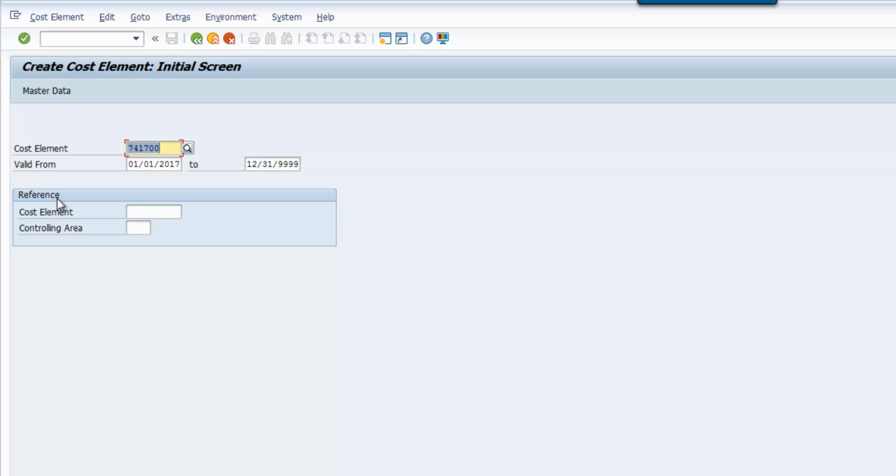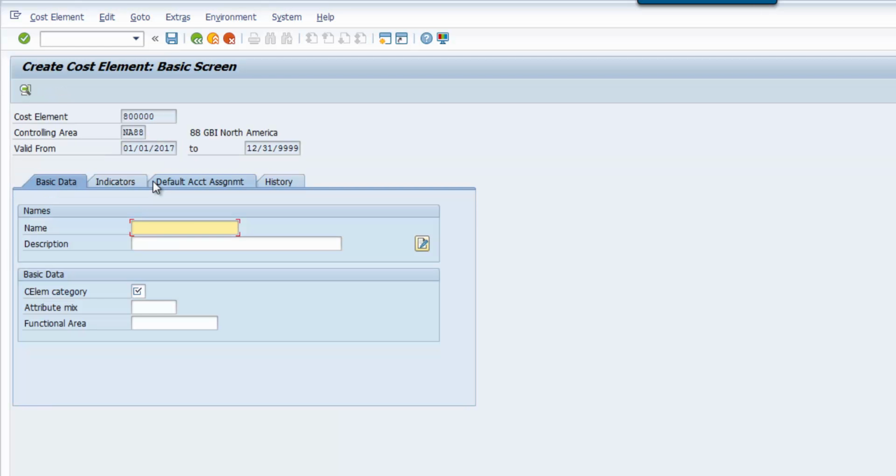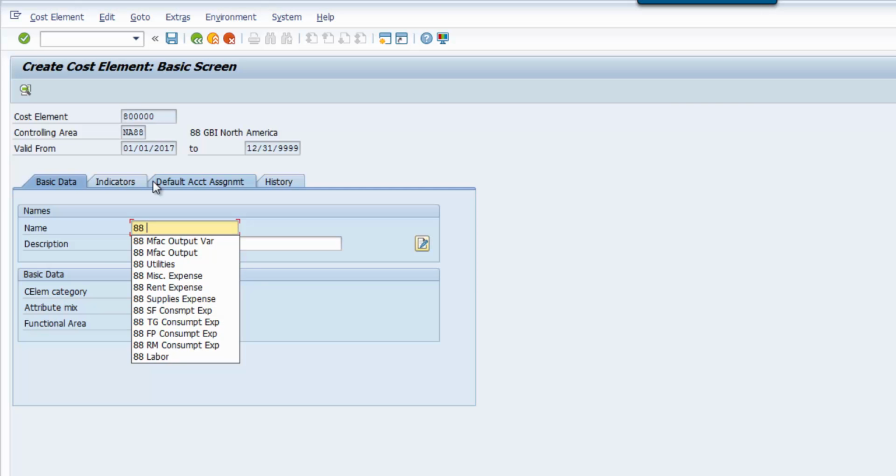We're going to create one called 800,000. So we're going to put in 800,000. The first day of the current year. If it doesn't populate in, we're going to click enter. Now for this one, we're going to enter in labor allocation.